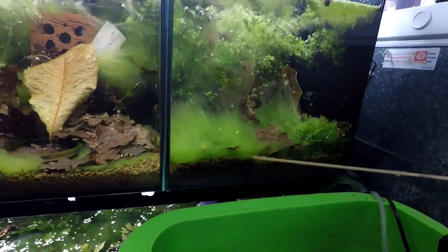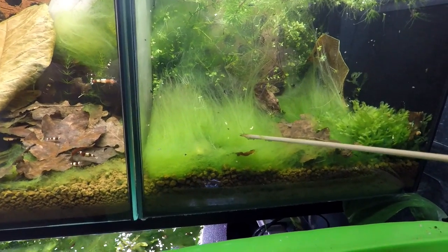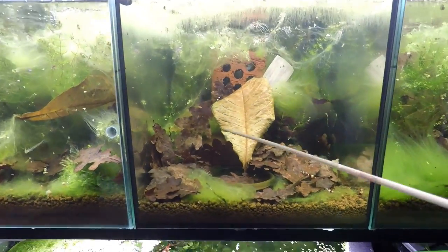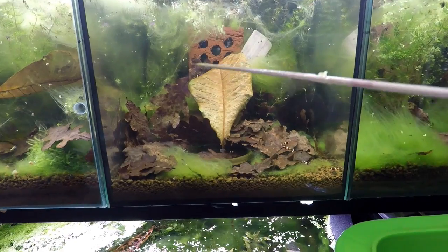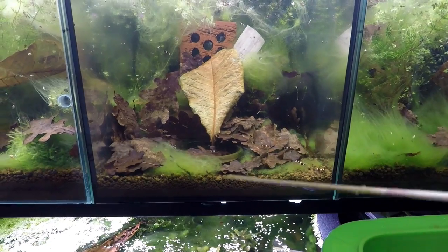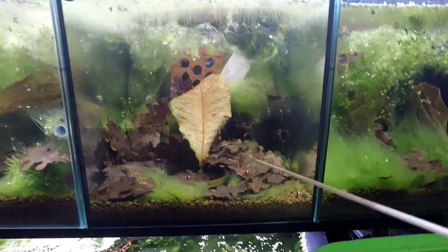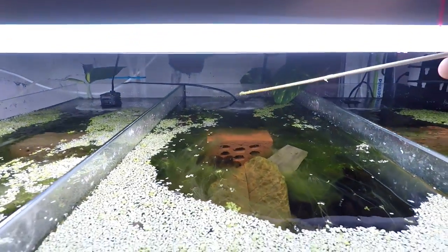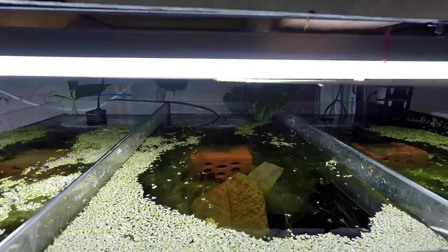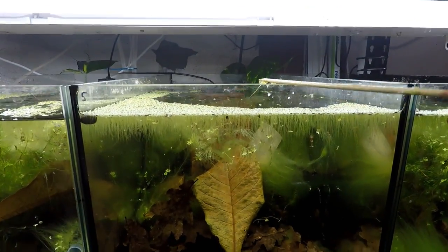Now this tank here is probably the worst, and it also has the issue of, here you can see babies, right? But there's also a lot of hornwort, and this is something I've needed to do for a while, because there is an absolute load of baby shrimp in here, and it's very, very hard for me to show you guys the amount of shrimp I have in here if you can't really see what's going on in the tank either. This will also help with the filtration at the back. It'll work a little bit better if there's less for it to deal with, basically. Alright, so enough talking, let's get on with the removal. This is going to be tough, but I assure you it's going to be worth it.